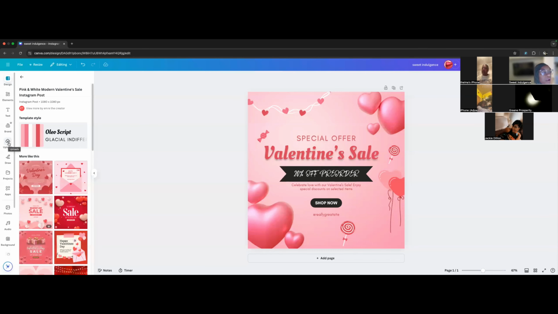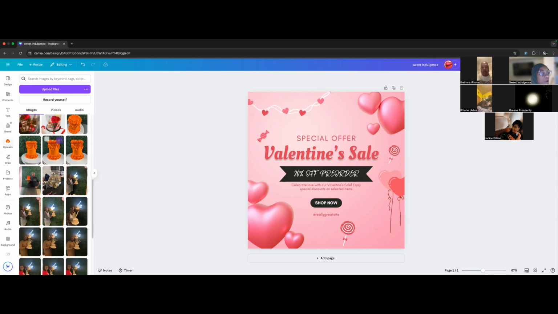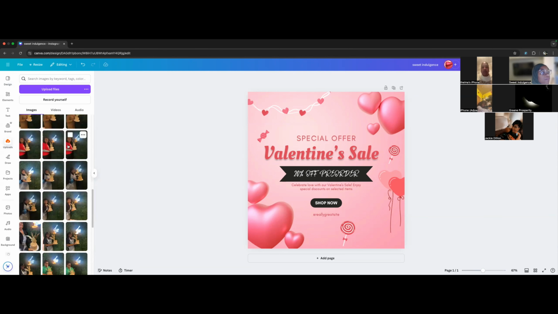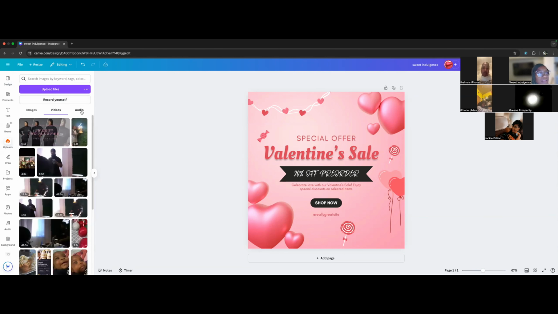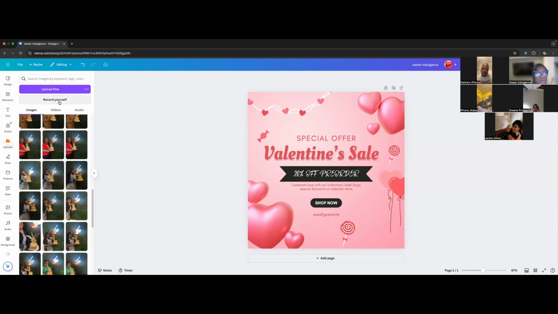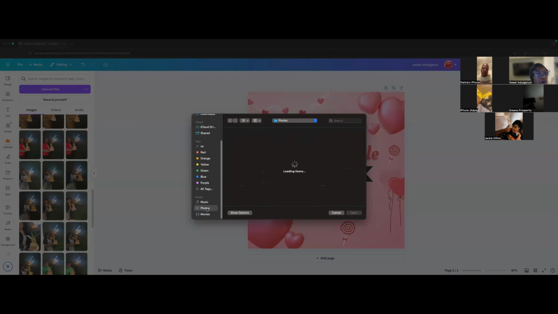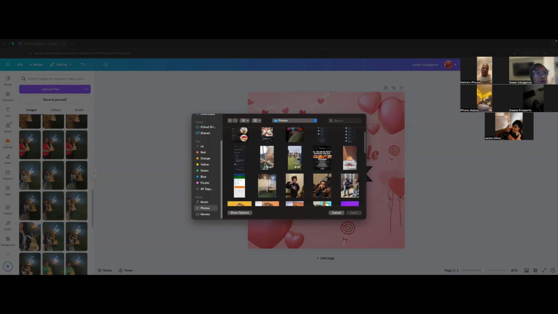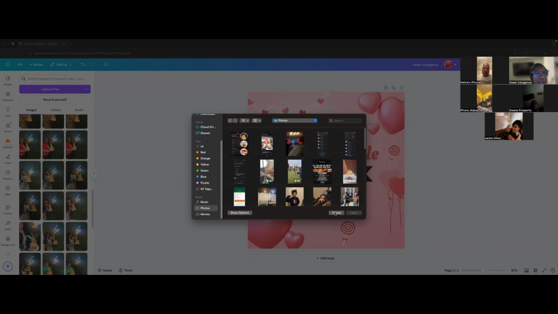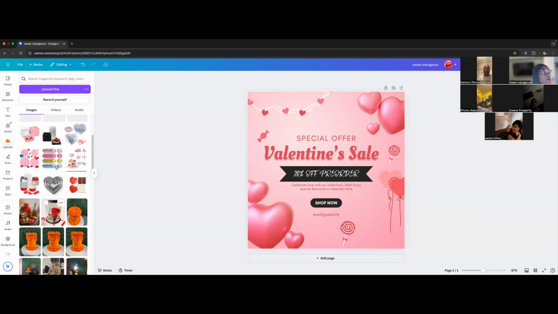So over here, uploads is where you're going to get your uploads. So these are all of the things that I've already uploaded of my own photos, videos. I haven't gotten into doing audios yet, but videos. So if you want to upload something of your own, you click upload file. And then depending on if you're on your computer or on your phone, I'm on my computer. So I could go down to my photos if I wanted. And these are just going to be all the photos that I would have in my phone. I can just click on one and just upload it right to here. So these are photos that I already have.